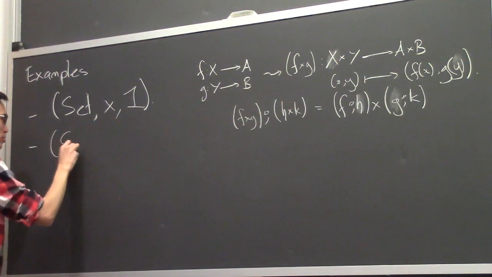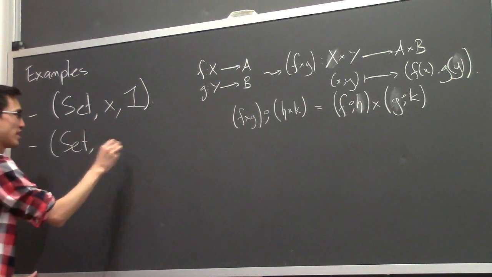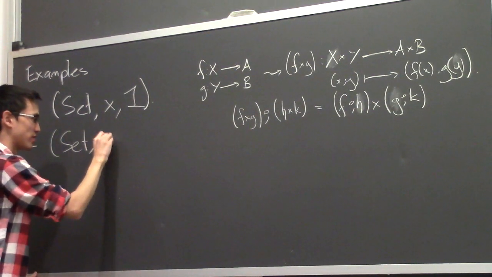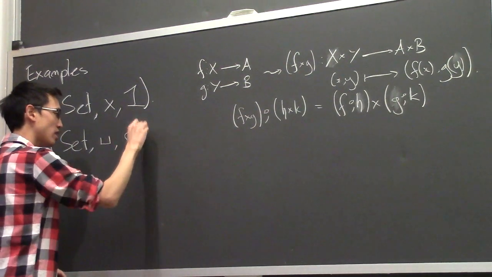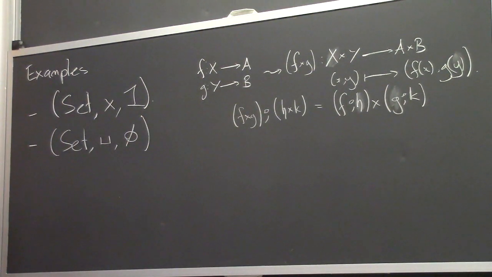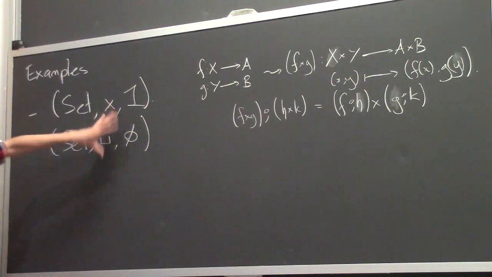Okay. Another example you can use is Set and then what's called the coproduct, the disjoint union of sets. Some people might call this a tag union. Given some sets A and B, even if they might share some elements in common in your set theory, you create a copy for each element in A and each element in B. So the cardinality of the disjoint union of two sets is just the sum of their cardinalities. And the monoidal unit for that is the empty set. If you take a union of something with an empty set, it's the same set again. And that's what the monoidal unit does.